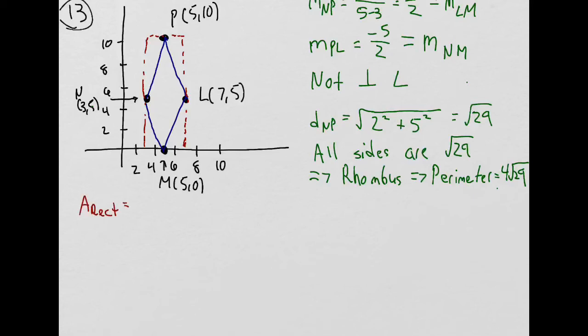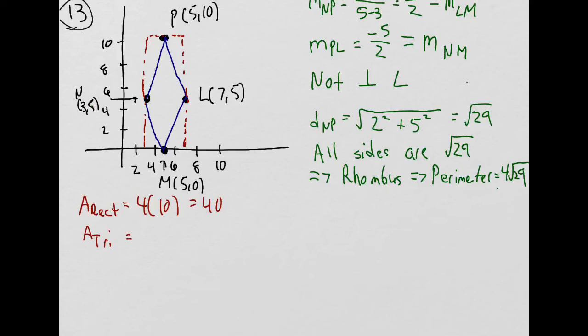Well, let's see here. The length, we're going from 3 over to 7, that's a 4. What's the height? We're going from 0 up to 10. So the area of the rectangle is 40 square units. And we've got 4 triangles here. Now, good news is all these triangles are going to have the same area. That's not always going to happen. It's just convenient in this case.